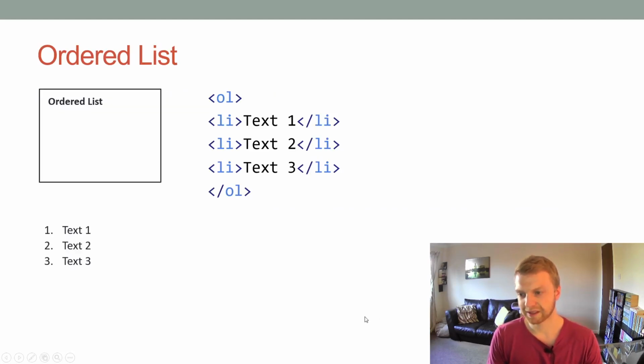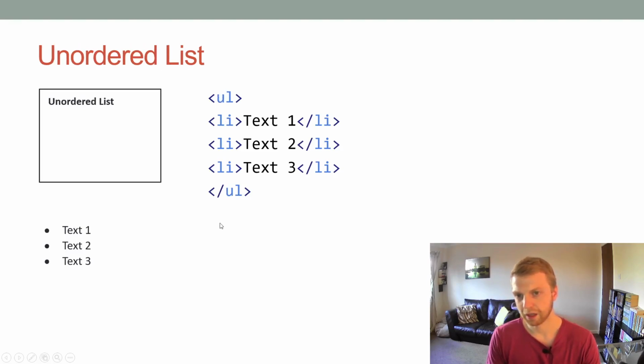An ordered list, it might look two ways. It might just be a box that says ordered list, or it might look like this, which is what it will look like on the page as well. Either way, this is how you do it. You have the OL tag, which stands for ordered list. This stands for list item. And then you close off the OL around it, and it will turn all the list items into ones, twos, and so on. Unordered list is exactly the same thing, except instead of numbers, we now have bullet points, and instead of O for ordered, we have U for unordered.